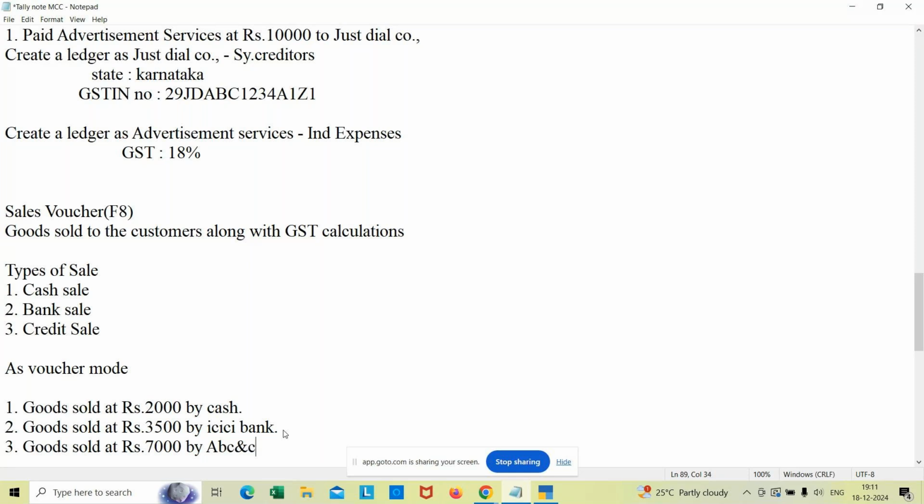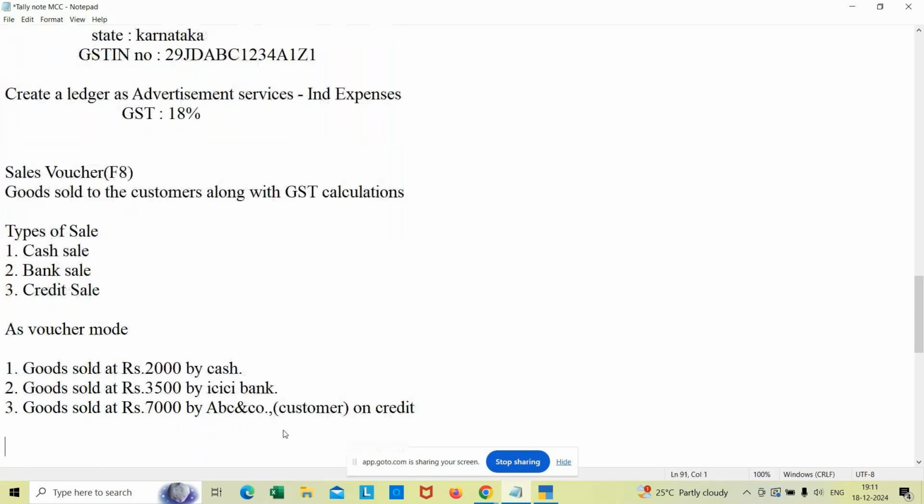They are the customers of our company, on credit. So we are selling the goods to the customers on credit basis.